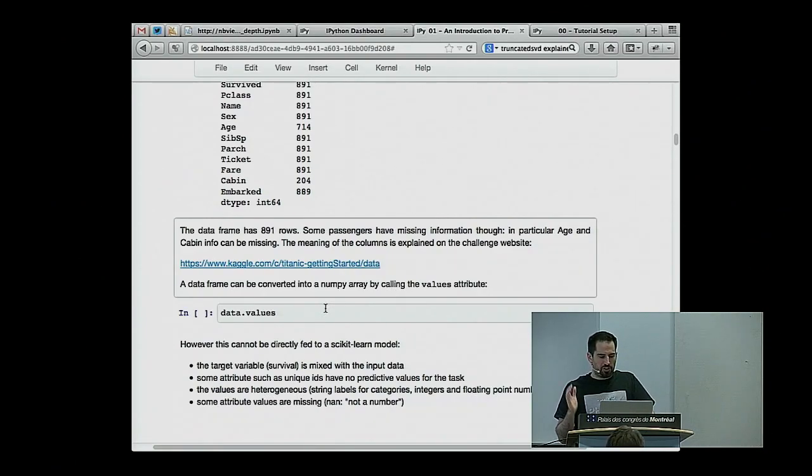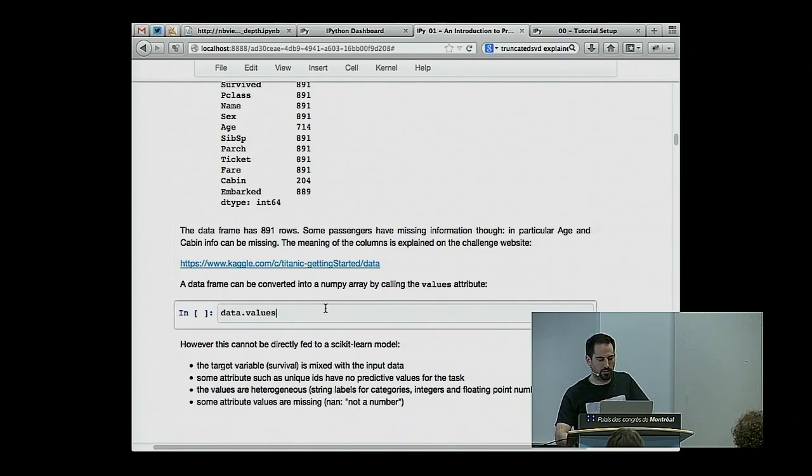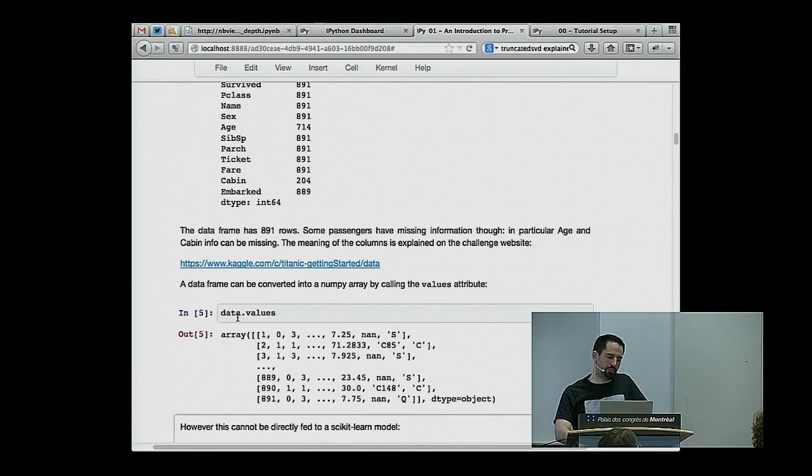So for machine learning algorithms, especially for Scikit-learn, we will need to convert this data to a NumPy array, because this is the Scikit-learn API. And if you take the values attribute of a data frame, you see that you get a NumPy array. However, you can see that the data type of that array is object. It means Python object.